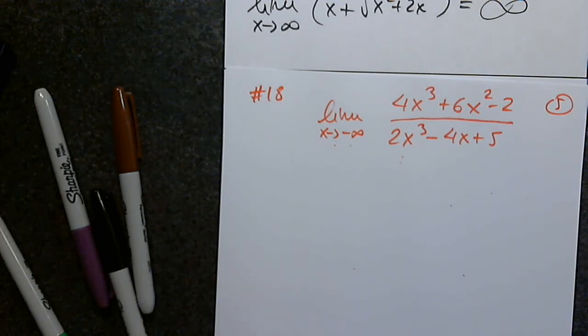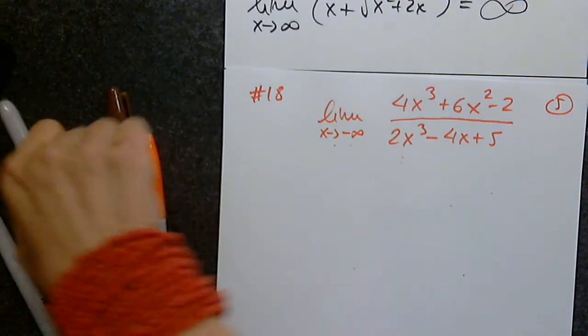Number 18 should be a piece of cake because we've done this in pre-calculus without doing anything. Can anyone refresh our memory? What is the limit as x approaches negative infinity of this function without doing anything? Exactly. The leading coefficient over the leading coefficient, because both top and bottom have the same degree. So we really don't need calculus for this, but let's do it.